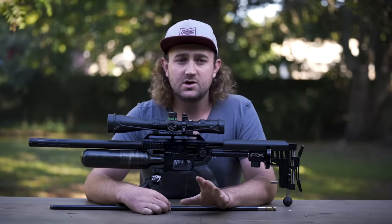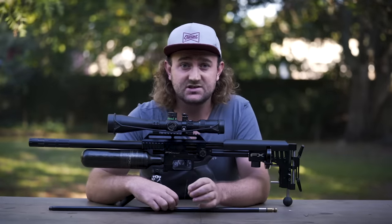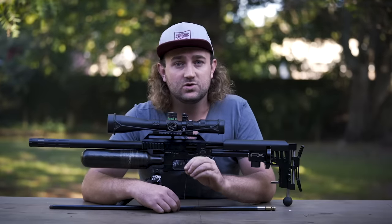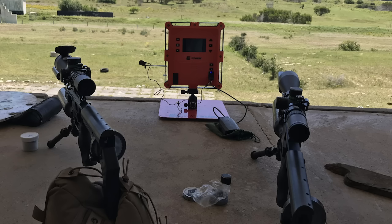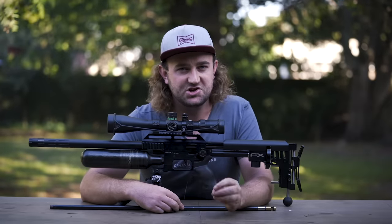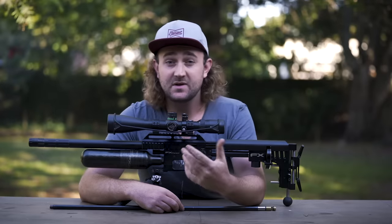You may be surprised to hear this, but slugs are actually quite forgiving with twist rates if they are designed well. You can shoot slugs out of twist rates that are pretty slow, and as long as the slug is a shape that is dynamically stable in the air, it will actually right itself really well. So I got good groups with slower twist rates, even with very heavy slugs. But what I found though was when I shot past the lab radar, I found that the BCs of the slugs that were shot out of slightly slower twist rates were actually worse, and that indicates that there was a slight wobble or a slight yaw, that the slugs weren't flying completely straight, and that can happen.